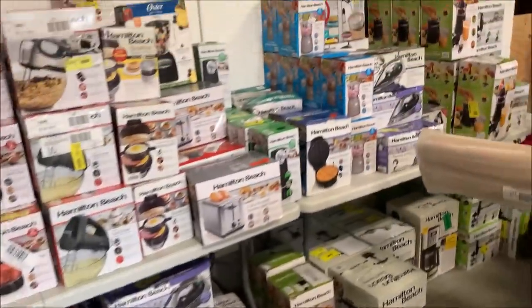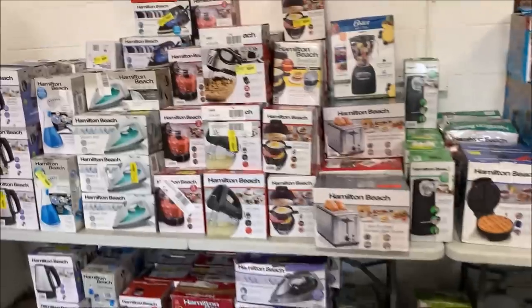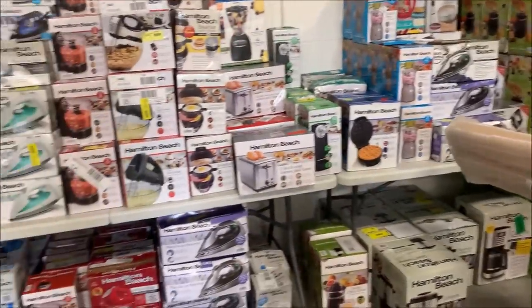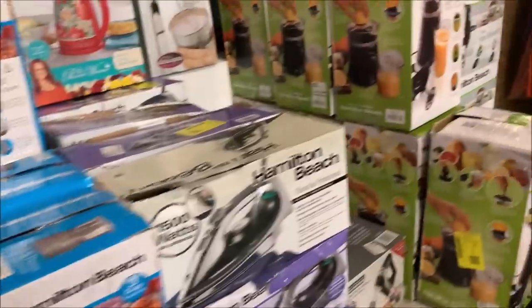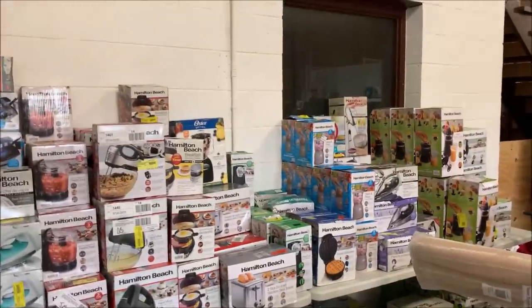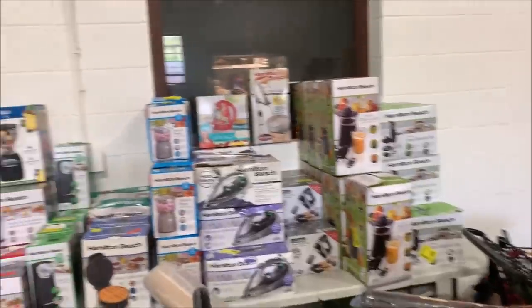This is Hamilton Beach stuff. My cost is very low on this — depending on the pallet, I'm between $1.90 and $2.40 per unit. I'm just putting them out at whatever the day's price is. They're going to be untested, and I'm going to have signs saying untested — if it doesn't work, you can bring it back to exchange it for a working one during the sale. I think a lot of this stuff is going to go on $10 a day, especially these irons. These food processors are like $36, these mixers, these breakfast makers — some of this stuff is quite a bit more expensive. I think a lot of this stuff is going to fly. This is probably about one full pallet. Even if we don't sell a single one until $5 a day and then sell them all on $5 a day, I still double my money. So I'm really excited about that.